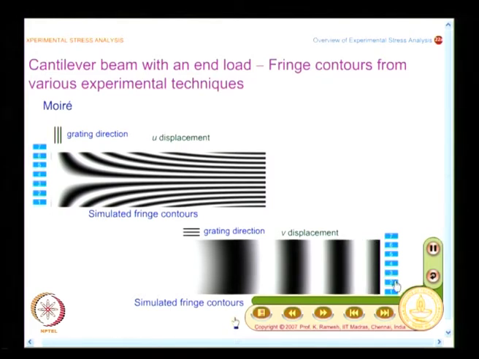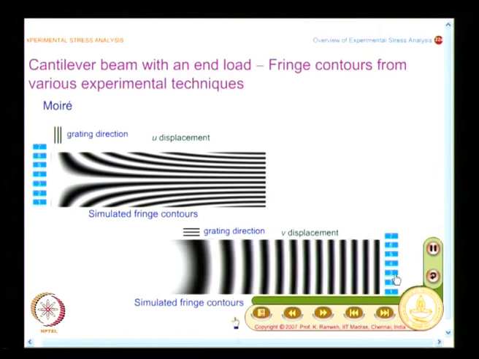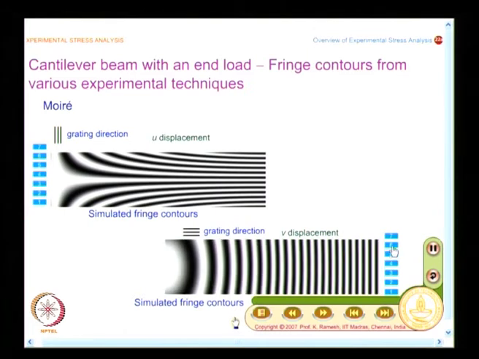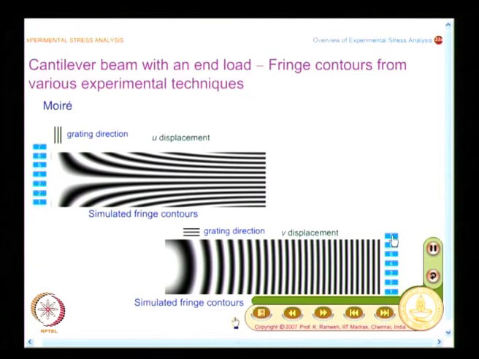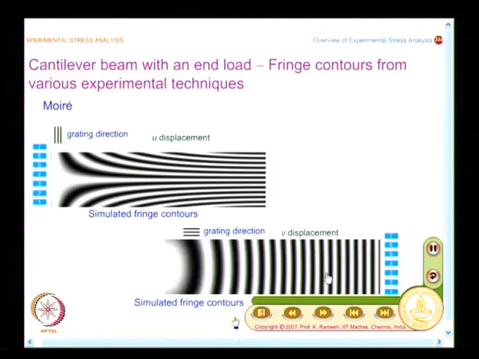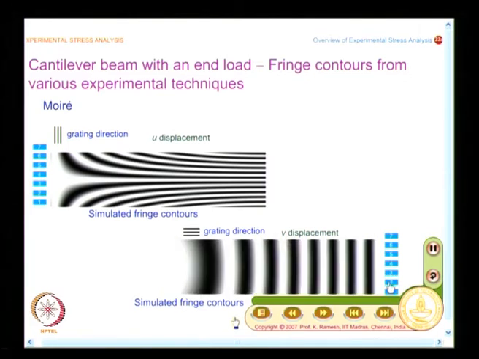I increase the load to 2, to 3, increase to 4, 5, 6 and 7. So, what you find here is it becomes almost like parallel lines, more fringes are seen in this zone, and when you draw the sketch it is not necessary that you draw all these lines, you just draw a few lines indicative that you have fringes like this, and it slightly changes curvature as it goes close to the clamped end.